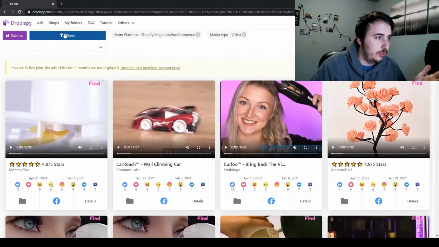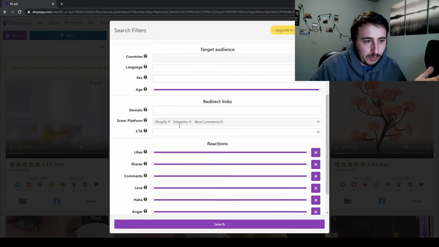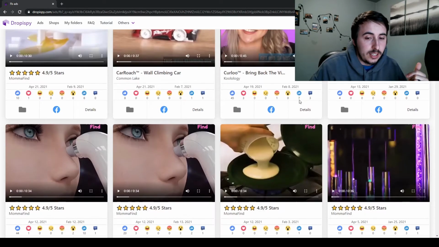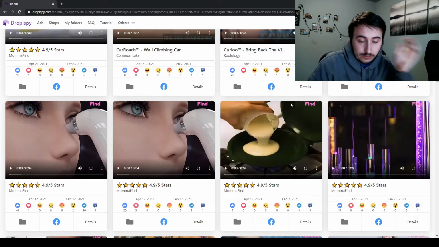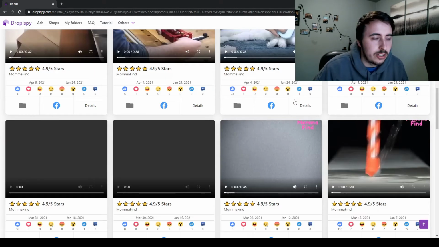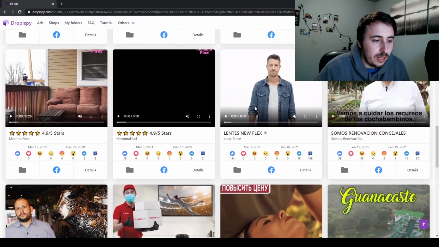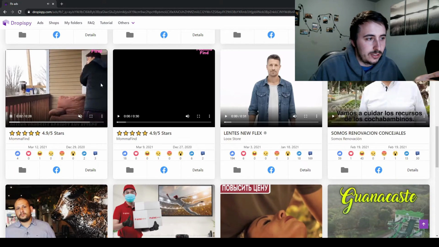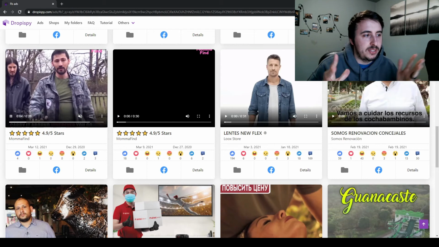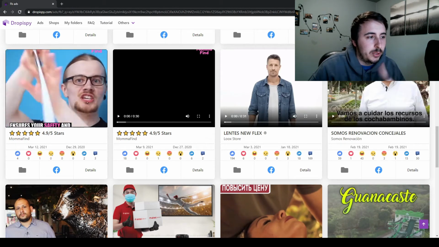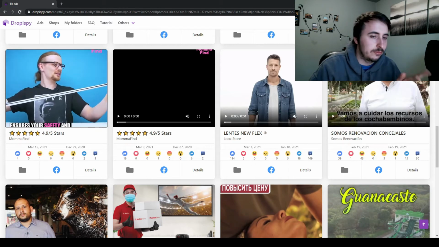And if you look at the filters here, it shows Shopify, Magento, and WooCommerce is where it's coming from. So it's likely to say that these are fully drop shipping products. So I would start at drop shipping just to get an idea. Start looking at the products, if anything sticks out. So this one here, it's the cane that pops out. Super cool. It's got a wow factor. Doesn't solve a problem, but it does have a really, really good wow factor. So might be worth looking into.